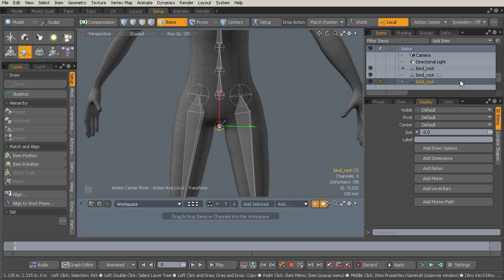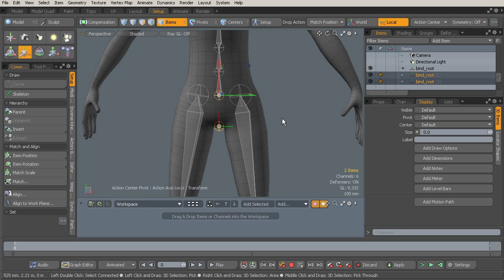Alright, cool. So now it's just a matter of taking this lower joint and parenting it to the joint above it, the one that we duplicated first. Let's control click the top joint last. And now when we press the P key, we have told Modo what is the child and what should be the parent. So whatever we select last, once we run the parent operation, that will be the parent.